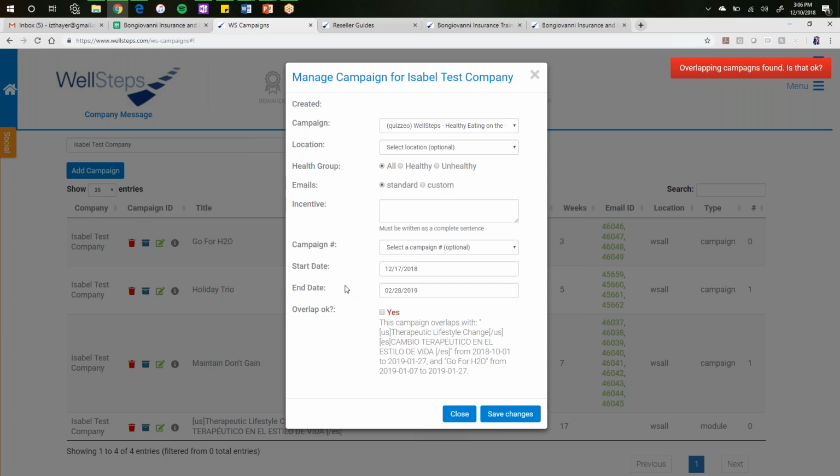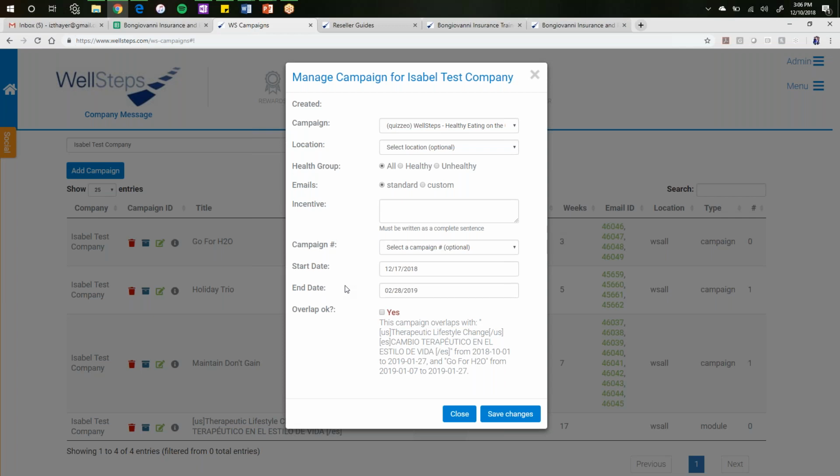Now, here's where it gets a little bit tricky. With the campaign tool, we can only have one campaign or one challenge running at the same time. We can have TLC running at the same time as a campaign or challenge because it has a different icon and it sort of runs in a different place in the program center. And we can have Quizios running at the same time as a campaign or challenge because we provide a different link.